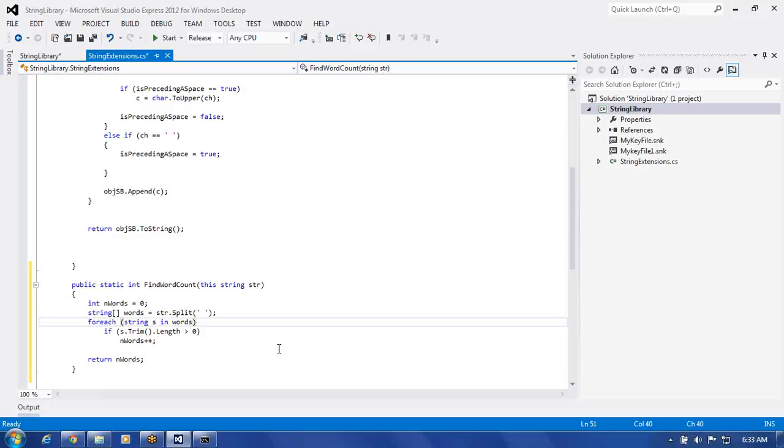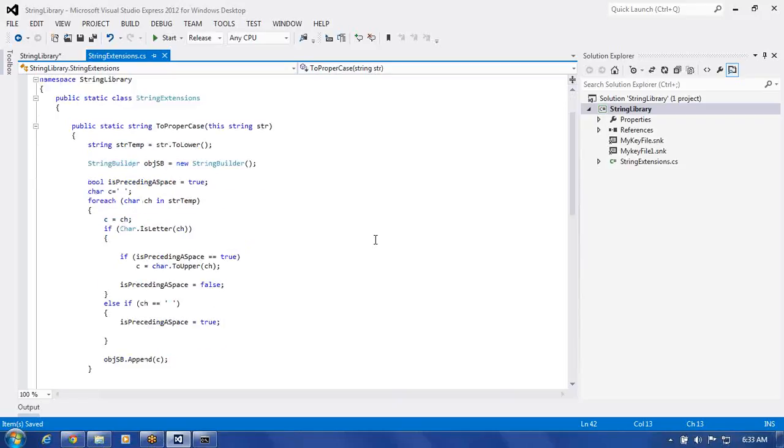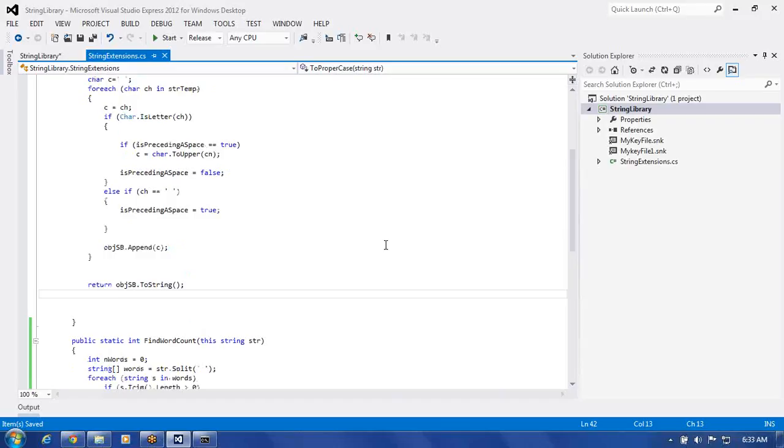Like this we are trying to make one more library here. It's another version of the same library, but the earlier version contained only one method, ToProperCase, and here we are adding one more method. To find the word count, how many words are in that, we are trying to find here.